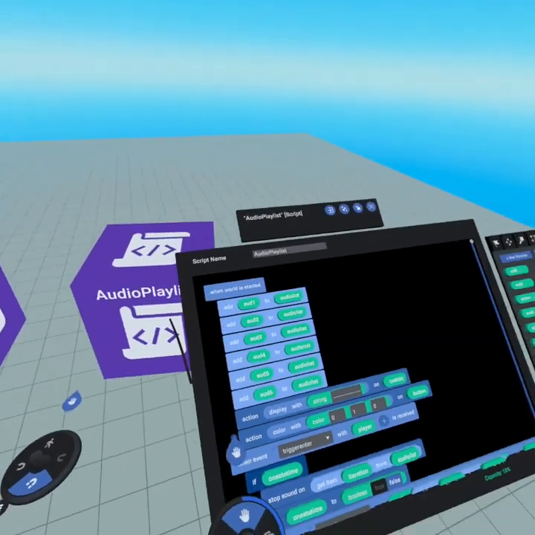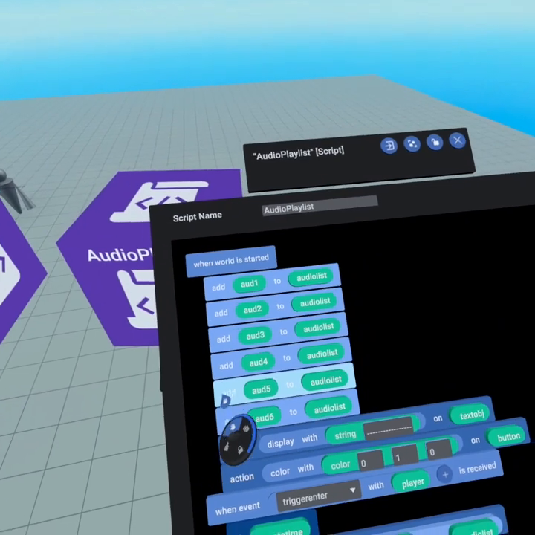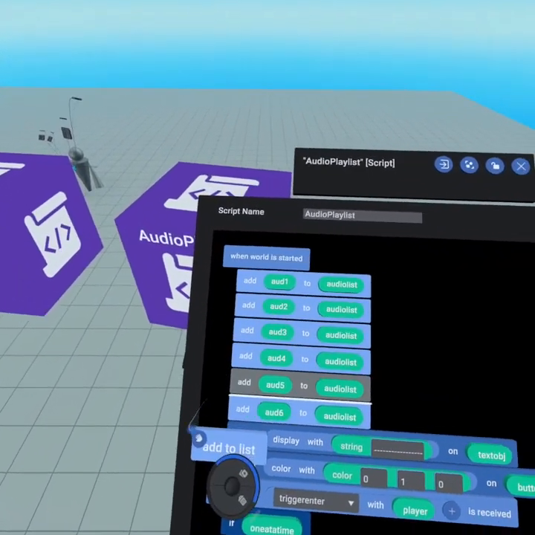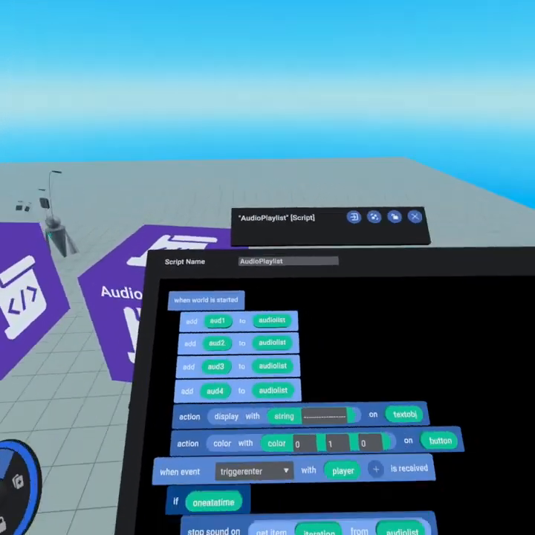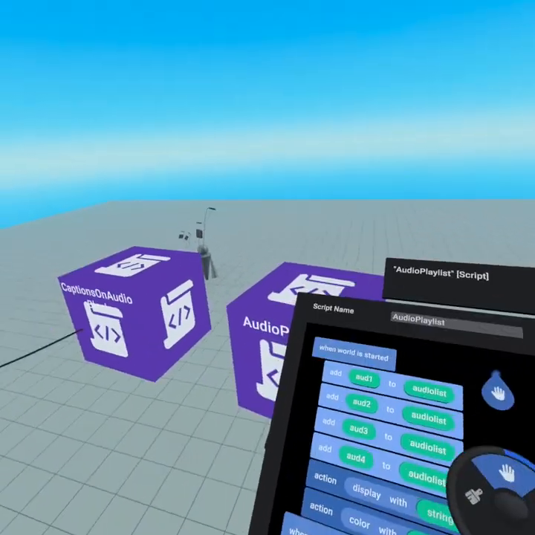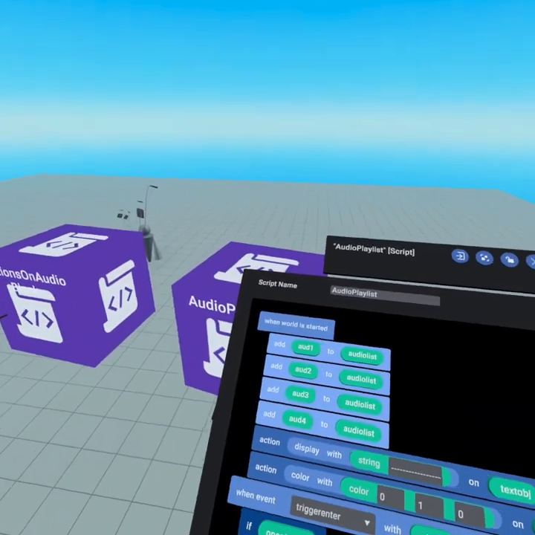Just a quick afterthought here, if you don't have 6 audio blocks to link in, you're going to need to delete these add to audio lists, because having them will actually prevent this from working. So I'm going to delete these 2, because it is causing my robot not to work and I wasn't using those, but it's very easy to add back in. Don't be afraid to start messing with the script. And if you make an error, it's really easy to import this back into another world.